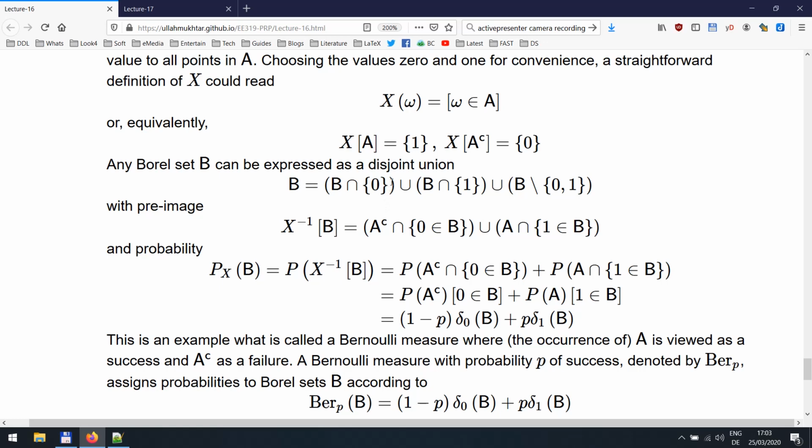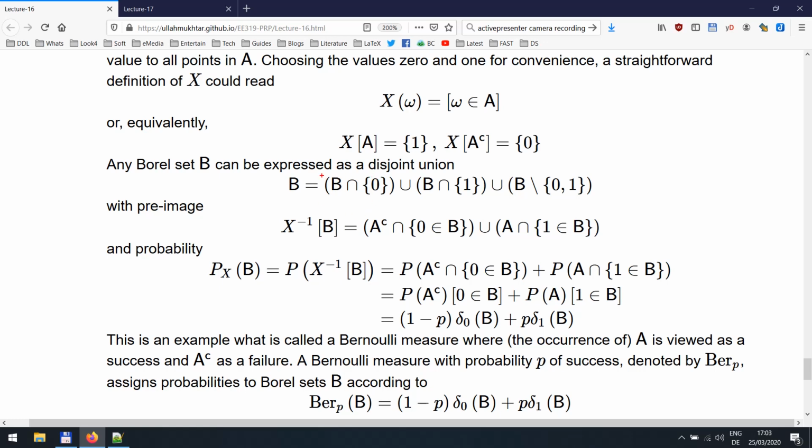B will be a disjoint union of this set, its intersection with 0 set, its intersection with that single set 1, and its intersection with any other points. Now the pre-image, because we need the pre-image for probability.